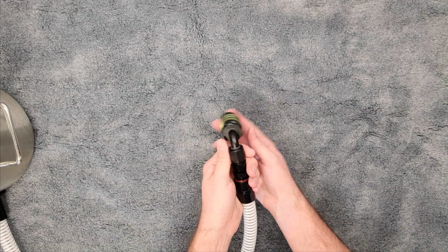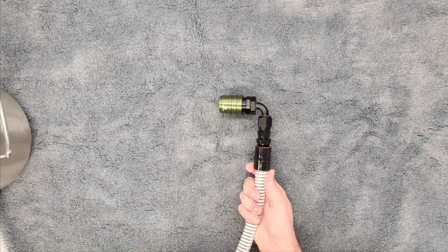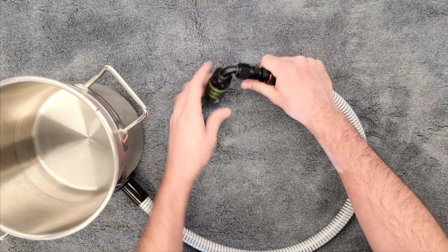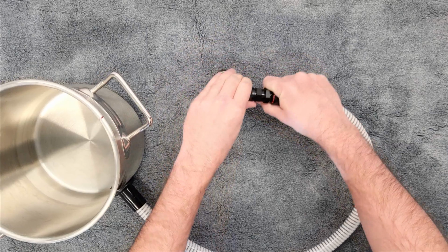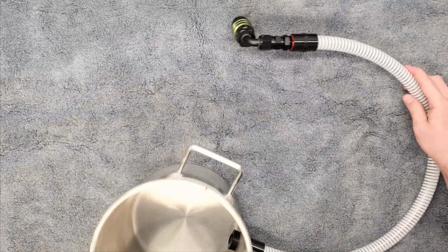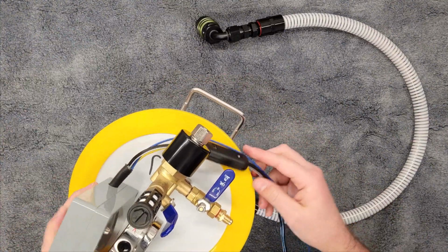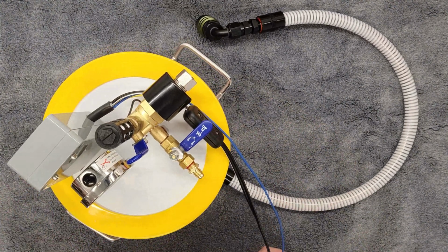Orientation of this, we're probably going to have to move this once it's hooked up in the car. But for now, just kind of 90 degrees or so downwards of whatever that natural kink of the hose is. See, it's kinked this way. Again, once it's there, there's going to be a little bit of rotation that we can do to fine tune things once it's in the car. So that is our setup at this point to kind of see where we're at. And then this is going to go on top. There is no further seal needed or connection points.